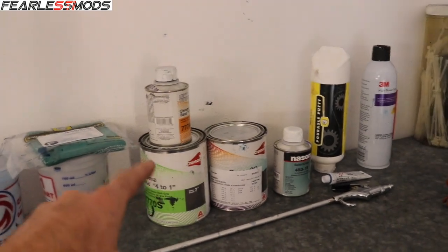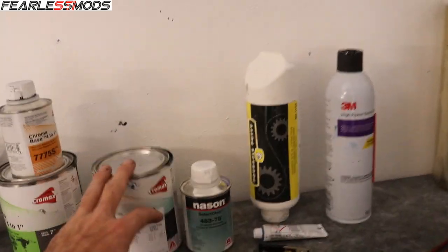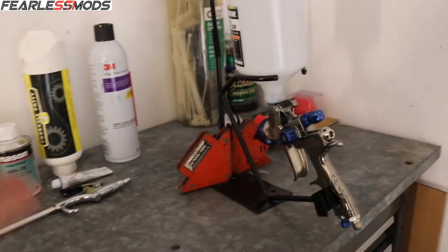After all of that, after all those supplies and all those materials and all that work, all I have left is right here. I've got about half a quart of sealer. I've got just a few ounces of my paint that's already reduced. I've got just an ounce of the Nason activator and my body filler and other supplies, some of the sprays and stuff. But all that, the reducer, the Nason, the 2 quarts of paint that were added to my big quart of paint, everything is just all trashed. I've almost used a whole gallon of lacquer thinner as well, but crazy.